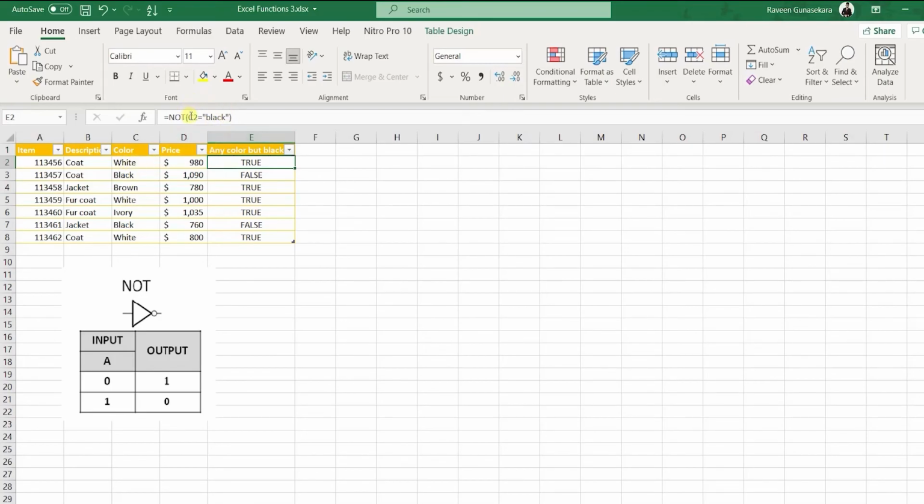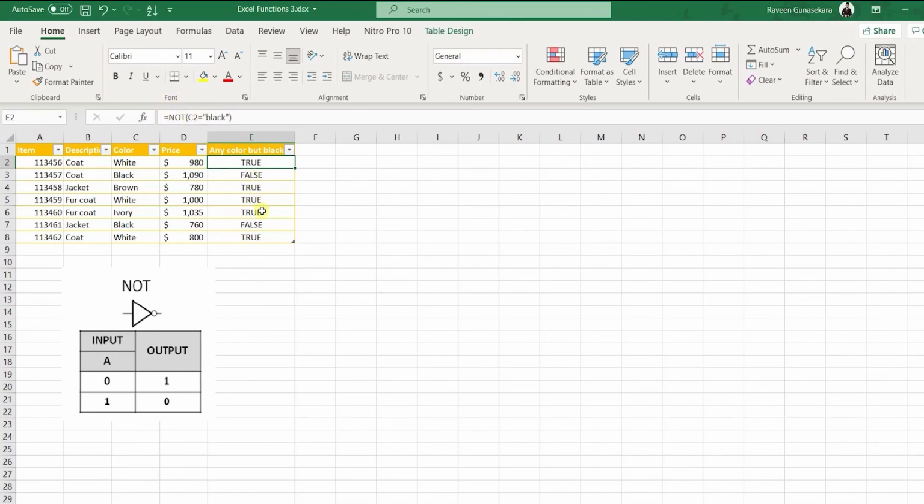So that means the statement inside the brackets is a false statement. So we have false inside NOT. What NOT function does is it returns the inverse of the false, which is true. So whatever the thing inside this brackets, whatever the logical state, NOT will return the inverse of that state.